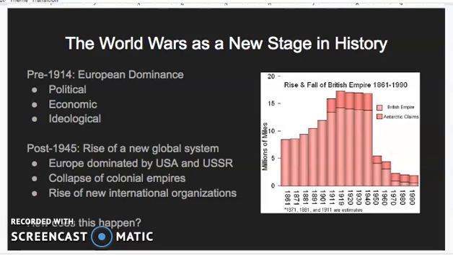The colonial empires set up by the European powers are going to collapse as these states engage in successful struggles for independence. And new international organizations such as the United Nations and the World Trade Organization are going to limit European power and even the power of most countries. And international cooperation is going to become a much larger feature of world history. So these videos are basically looking at how this happens. How do the world wars help to break the system of European dominance and allow for this new global system to emerge? That's what we're going to talk about in these videos, and we're going to start with World War I.